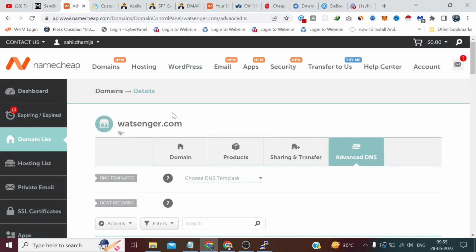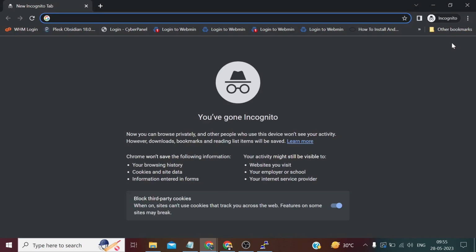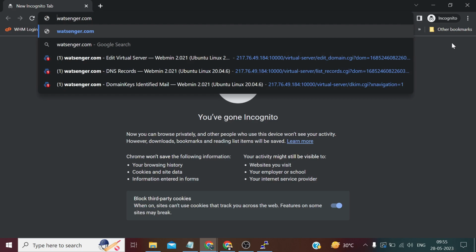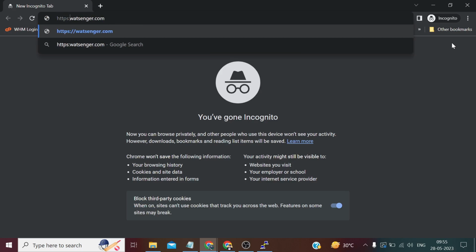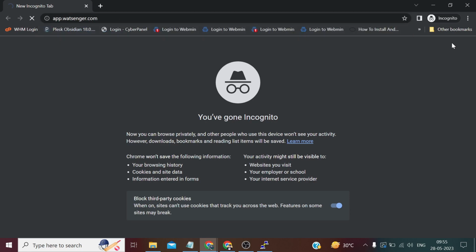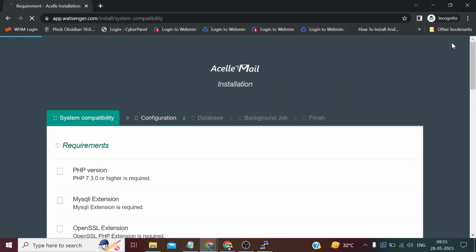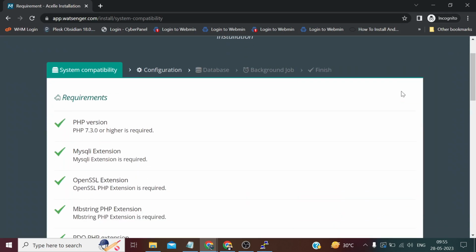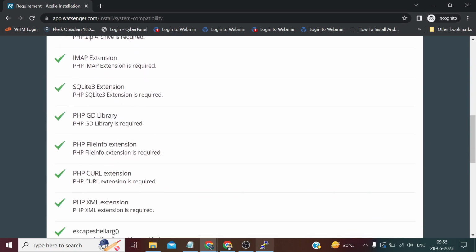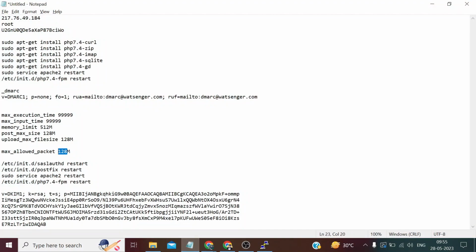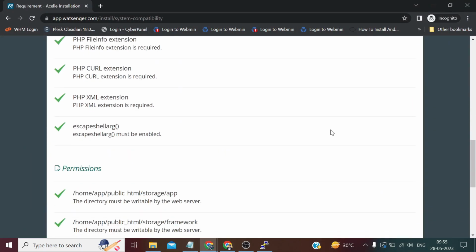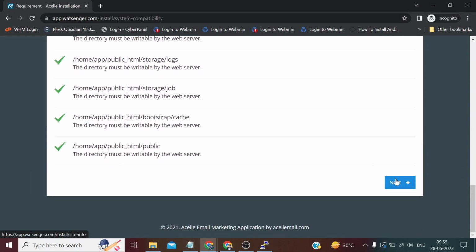Now we need to navigate to the URL, which is app.rdomain. Now these are the requirements which we have already fulfilled by running these commands. So yeah, all checked here, and we need to click next.